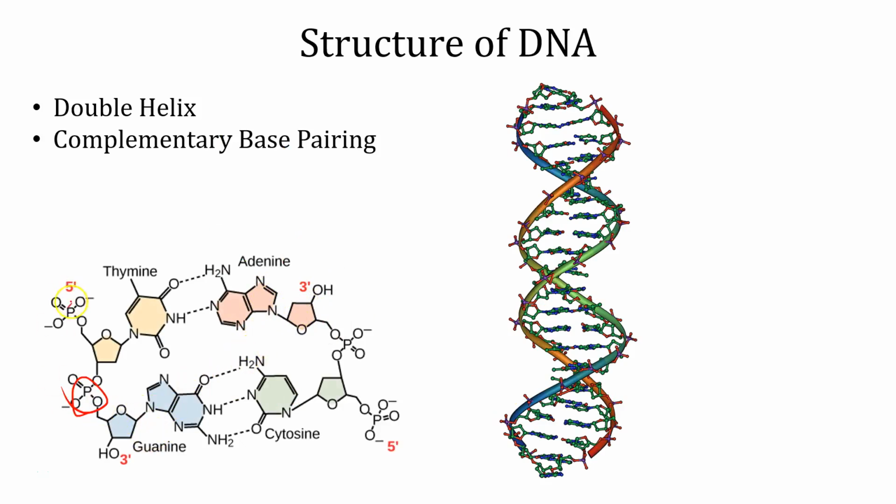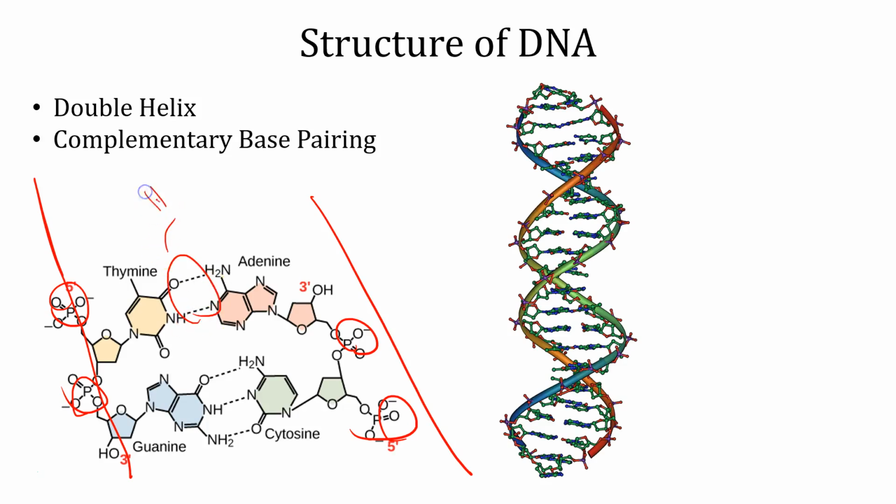Again, this would be the phosphate backbone, and if we're talking about double-stranded nucleic acids such as DNA, you're going to have one backbone and another backbone, and then the two strands are bound together through these, which are the hydrogen bonds. And a pyrimidine such as thymine always attaches to a purine, adenine, and the purine guanine always attaches to the pyrimidine, cytosine, and vice versa. Okay.